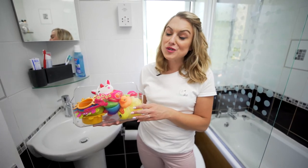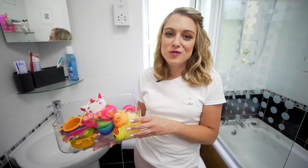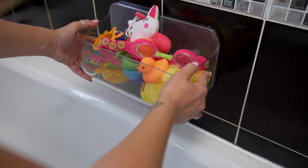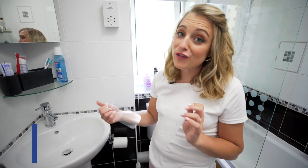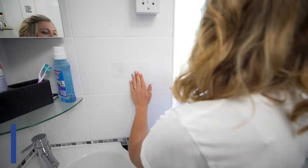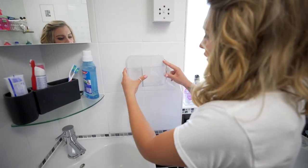And last but not least I want to show you the Cardi, which secures to almost any smooth surface securely. What I love about this product is that you can move it anywhere in the bathroom as there is no drill required. And there we go, you just pop it on.